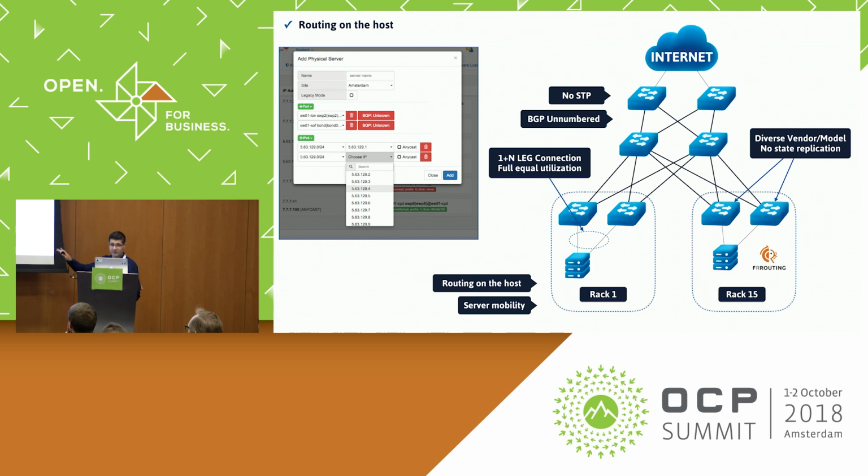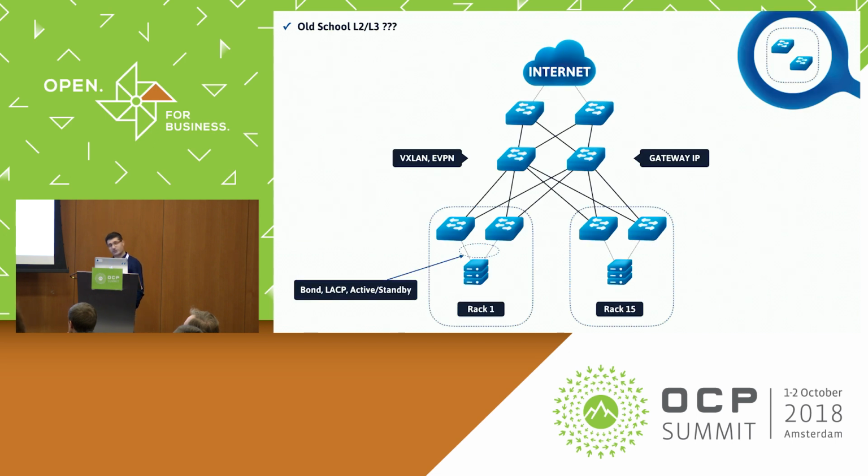It may sound a little bit complicated, especially for a mid-sized company, but it is configured from this easy-to-use GUI. It's just a few parameters. Whatever you need from the network side is basically to select these things. This is the physical port where I connect my server, and this is the IP address I wish to configure on my server. That's it, and the configuration will be done automatically. That's what we mean when we say that we simplify.